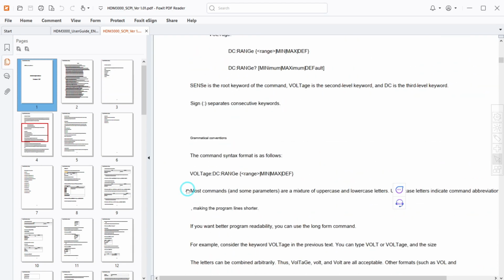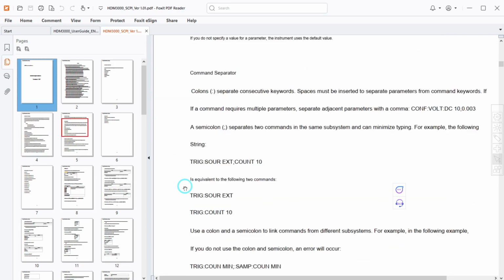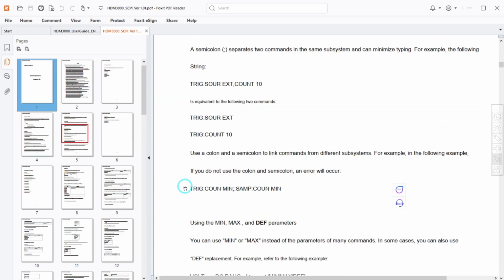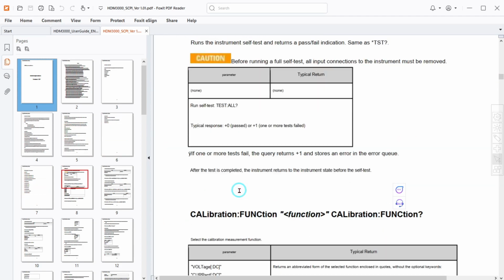And then there are a couple of commands like read, to read the values, and I got all that information from this document. And of course there is an external trigger that you can use to trigger readings and so on, but I'm not going to be using that in my software, so we won't be covering that.